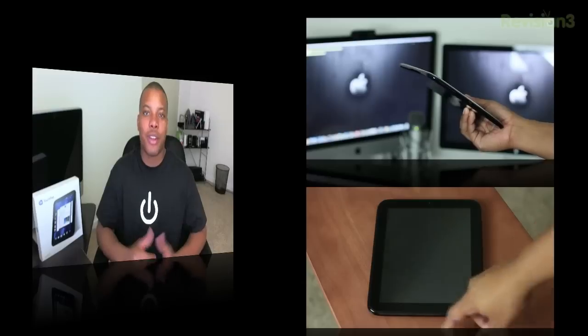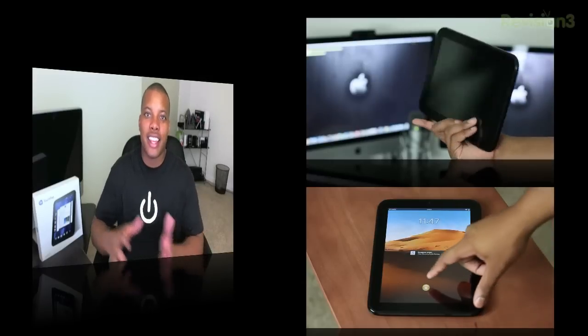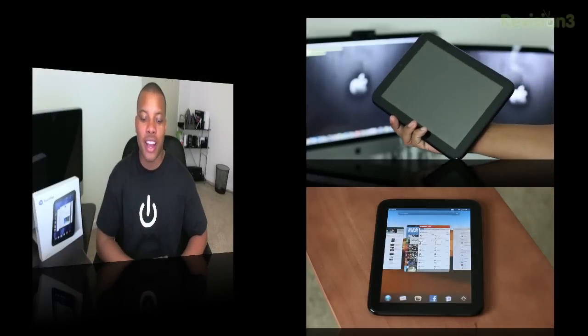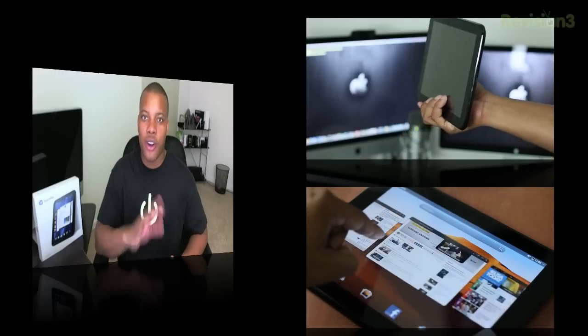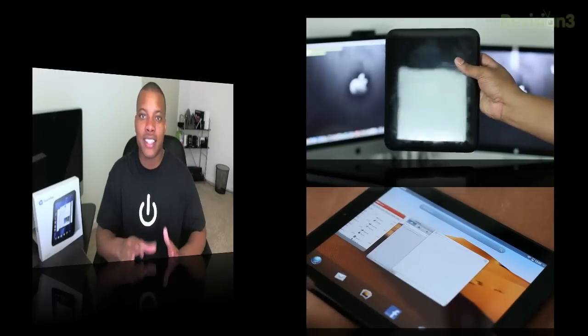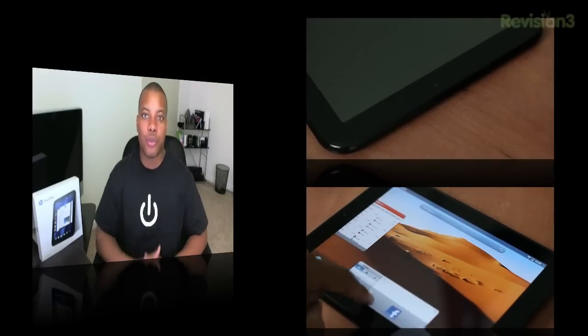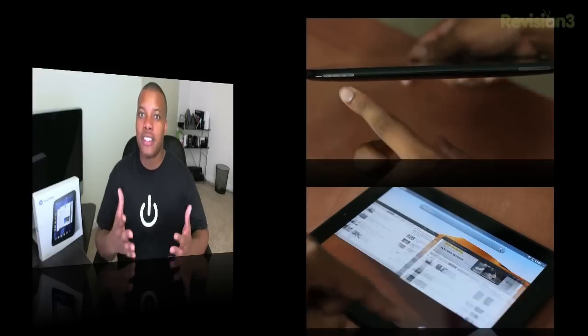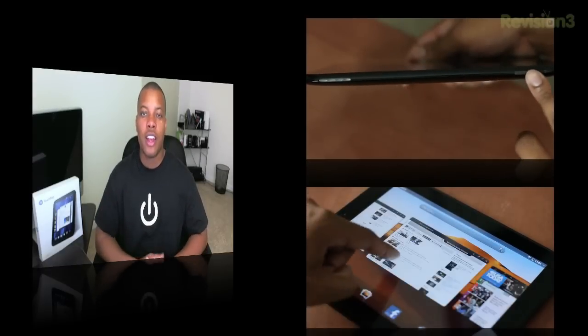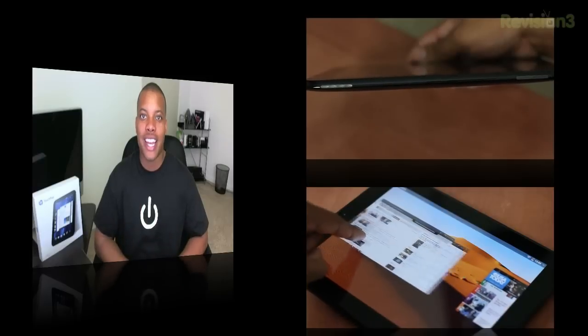All right, so overall, what do I think about the HP TouchPad? Well, I think it has a lot of good things going for it. And I kind of consider it a mix between the BlackBerry PlayBook and the Samsung Galaxy Tab 10.1. I mean, the OS is pretty nice. The multitasking layout with the card interface, I think it's the best way to do multitasking on a tablet. Also, the browser is pretty solid. The application catalog already has thousands of applications, and most of those are really good applications as well from day one that you can go ahead and download to your TouchPad.